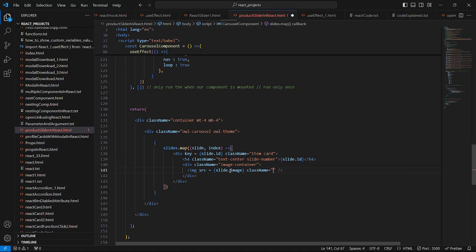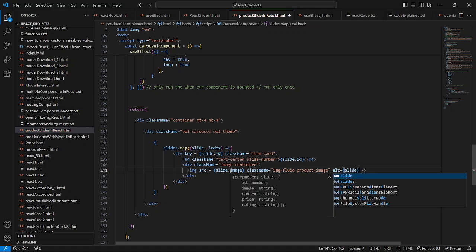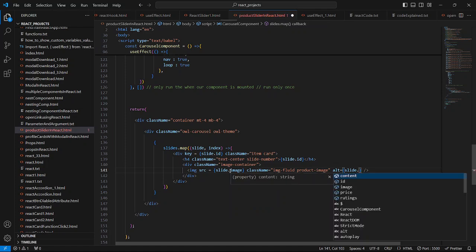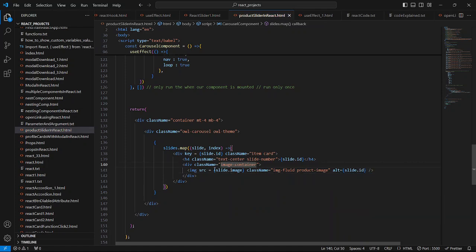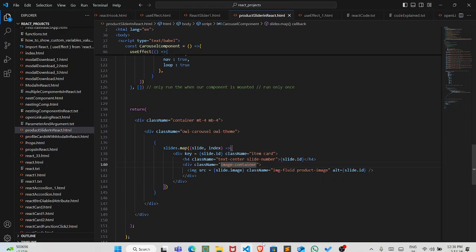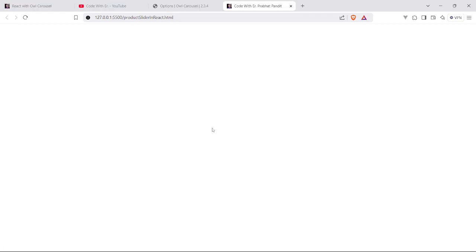I'll give the alt attribute also, the slide number, so slide dot id as the alt. Now save your code, go to the browser and see.